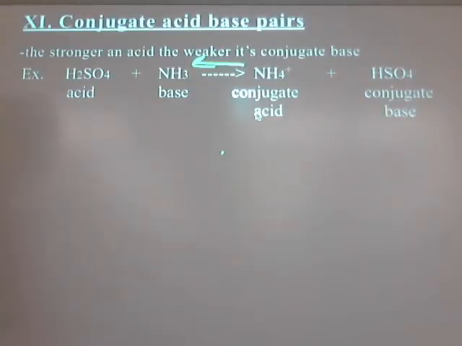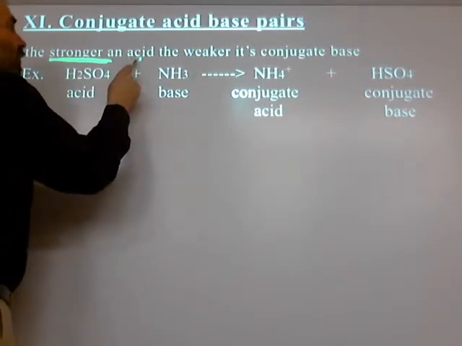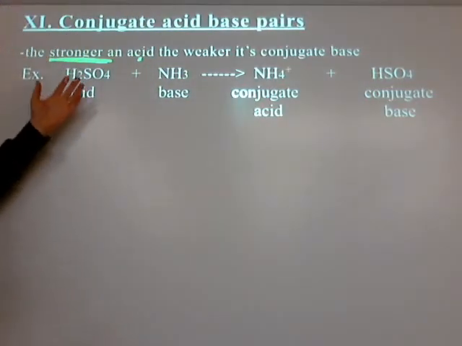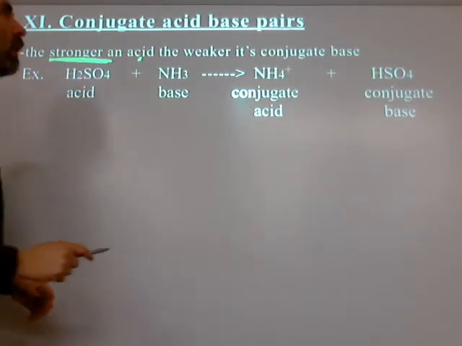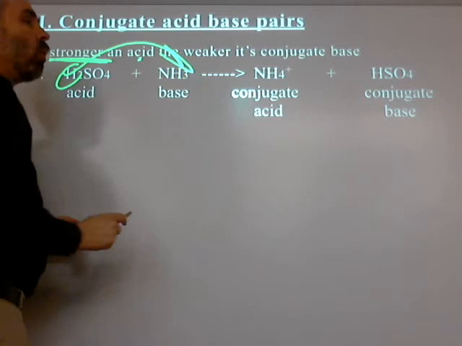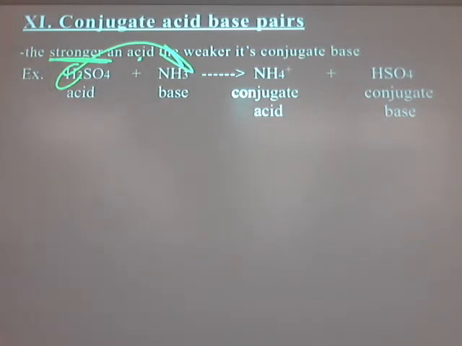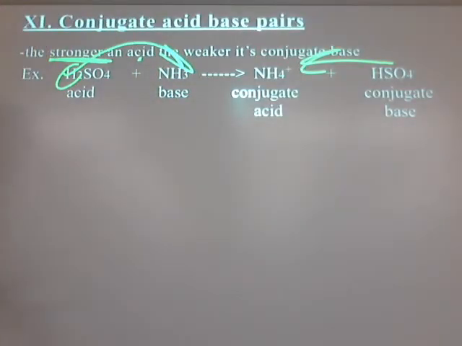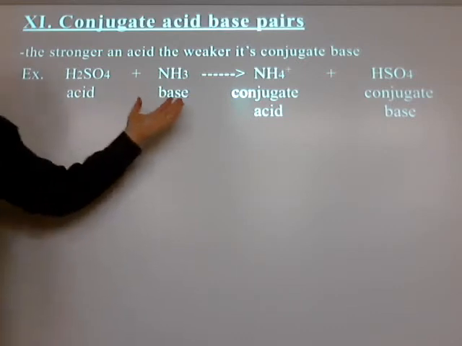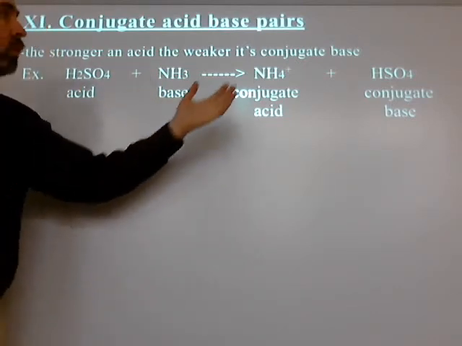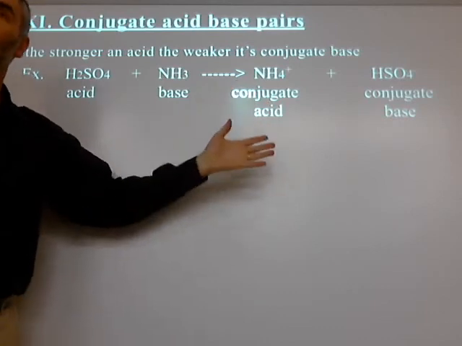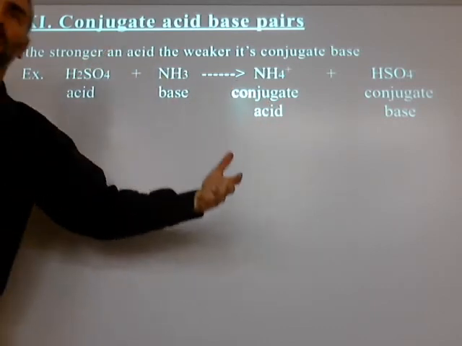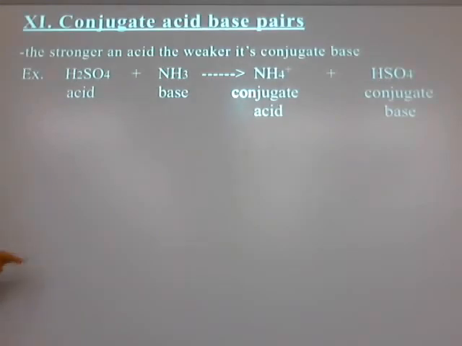It makes complete sense if you think about it. The stronger the acid, the weaker its conjugate base. If I have a very strong acid, it means he wanted to donate that H really well, which by definition means this guy's not going to want to get it back very much, right? So he would not be a very strong base. A base being somebody who wants to gain an H. And vice versa. A strong base would be somebody who really wants to gain an H. Once he gets it, he's not going to want to give it back up, so he won't be a very good acid. So the stronger the acid, the weaker its conjugate base, and vice versa. Make sense? All right, good enough.